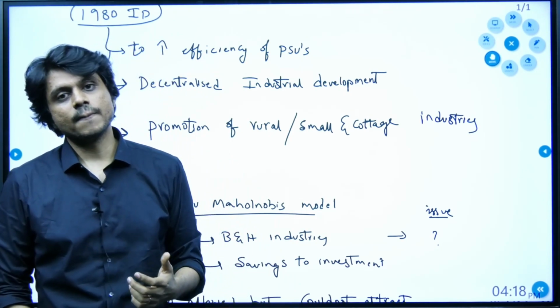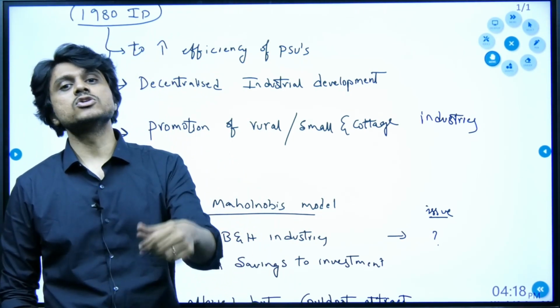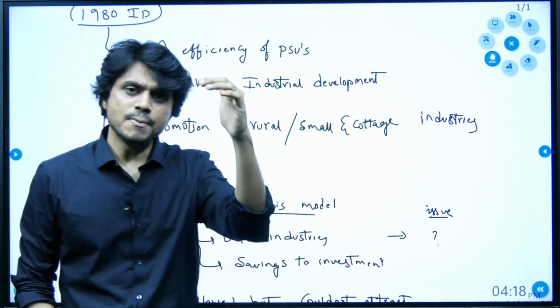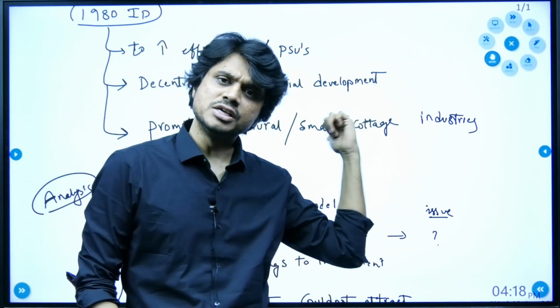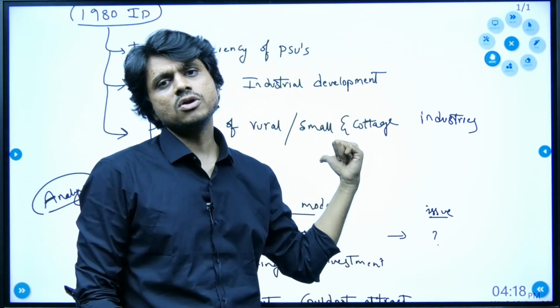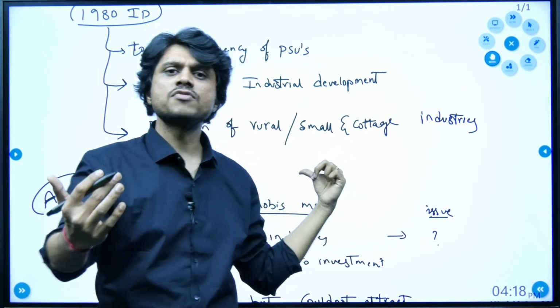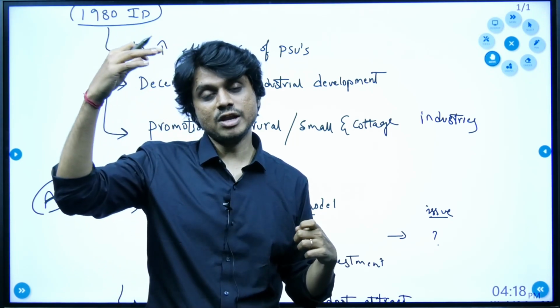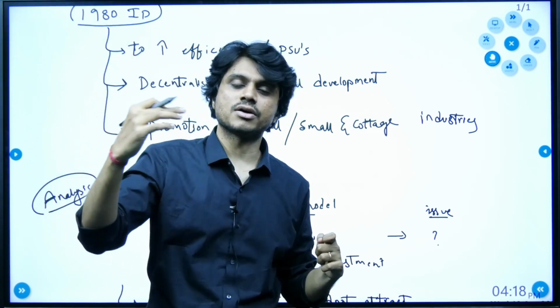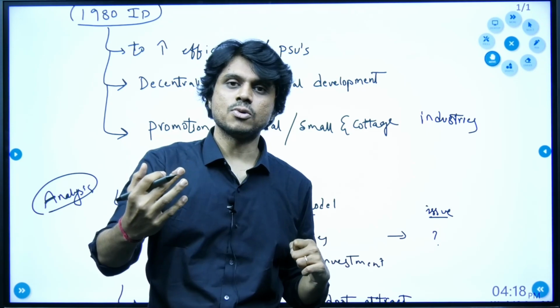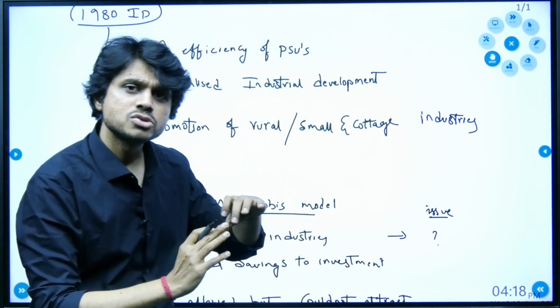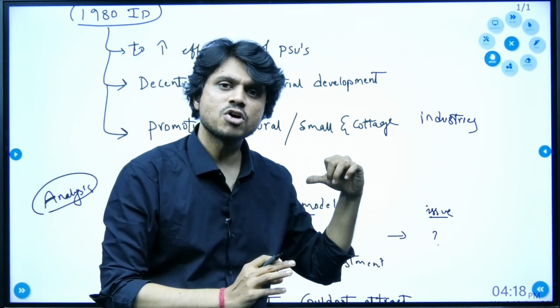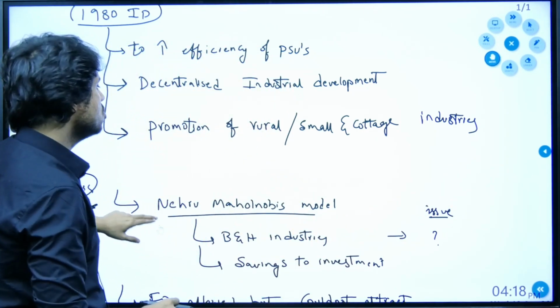What was the reason? The private sector will invest only when there is a possibility of profit, but demand was suppressed during COVID. There was no demand, so there would not be any profit. So the private sector will not participate in very big projects, right? That's the reason the government came up with the public sector driven approach, and the same form of development is envisaged under the Nehru-Mahalanobis model.